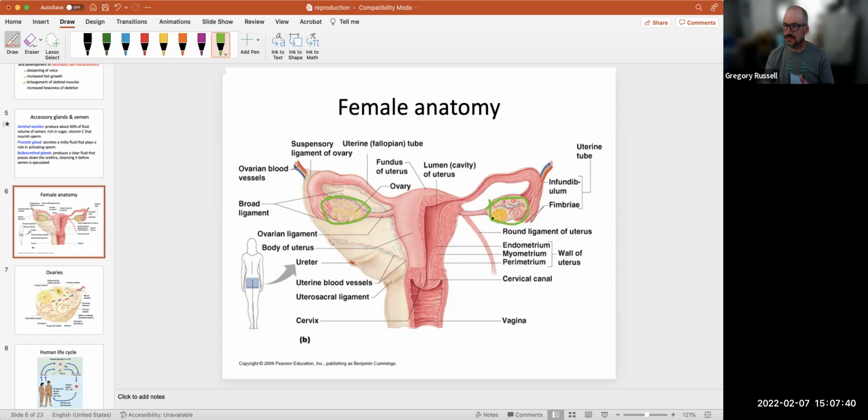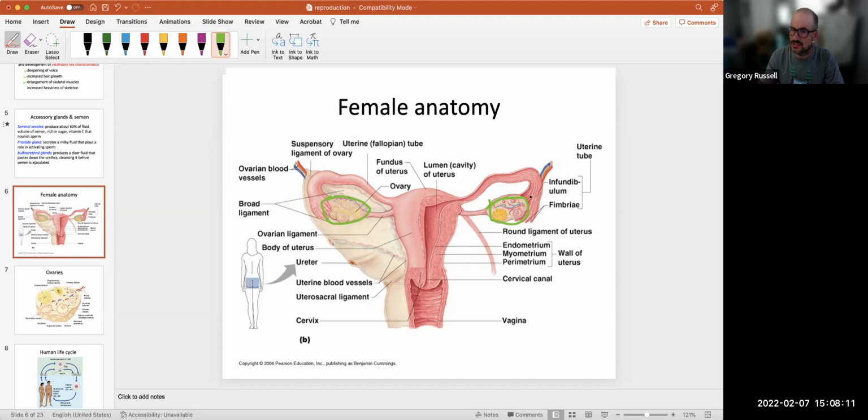Okay, now the testes were directly connected via the epididymis and the vas deferens. Okay, those seminiferous tubules had a direct connection. So there's kind of a closed plumbing line there. The ovaries are a little bit different, where they're not perfectly connected. They're in very close proximity to the duct system, but they're not completely connected. So, of course, the ovaries are where ova are made.